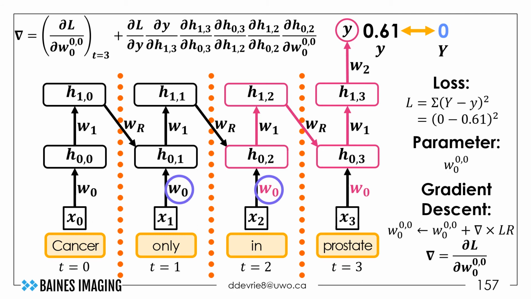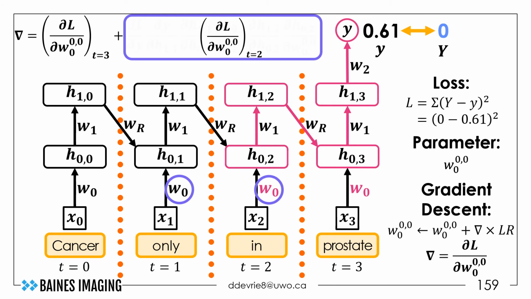But then we see that we run into the same problem again. So we've reached w0 for time step t equals 2, but there's another w0 term in t equals 1. So we're not done. What we have to do is take this term that got us to time step t equals 2 and package it up again very similarly to what we did for time step 3. We take this derivative of the loss with respect to the parameter and we give it t equals 2, just to get us to the second time step.